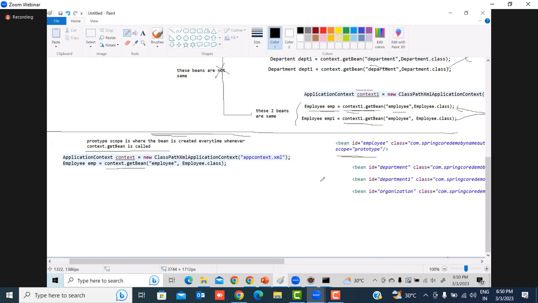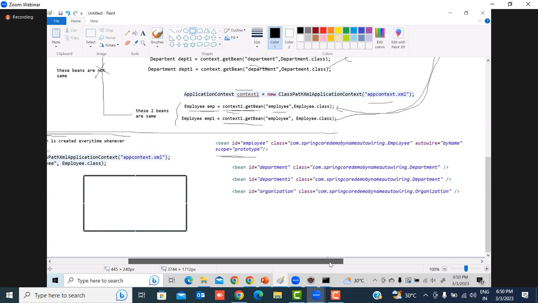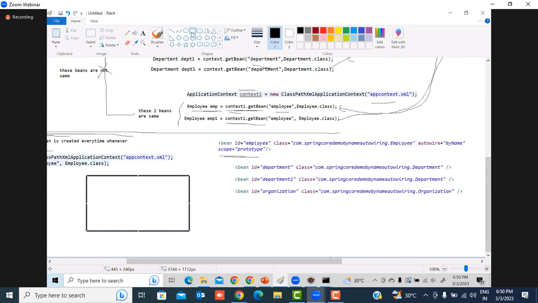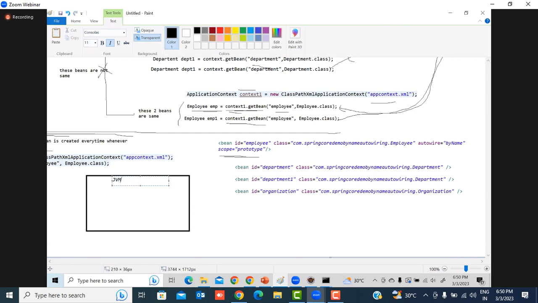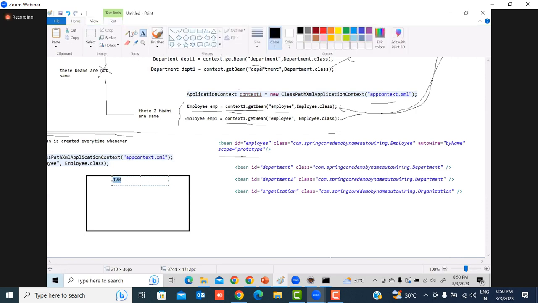How? Now you see. Now in my JVM, this is your JVM and this is your heap memory.